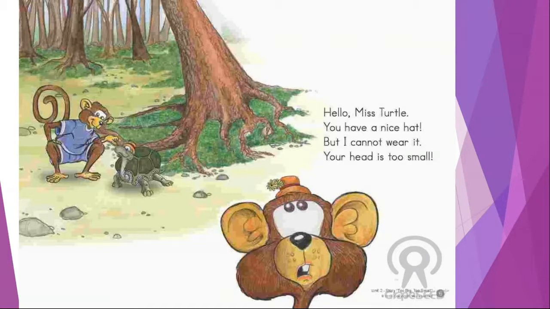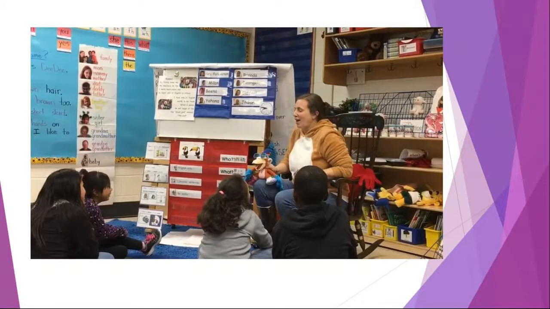So again, you probably noticed the use of words and phrases that help students compare the sizes of body parts. Again, comparison of size is such an important skill in math and in science, and being able to use this language in conversation and understand it is critical. So let's take a quick look at a video of a teacher who uses a prop. She uses Marvin Monkey to get her students to use the language from the story Too Big, Too Small with her prop.